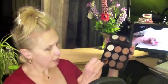However, this particular dark here, I think it's Devious and Fierce. They do that thing sometimes. I don't know if you could see. I'll close my eye. They sort of get a little bit stuck. Like the pigment doesn't quite spread as nicely as you'd like it to. But this is the only time that I have seen that happen, really, is with these darker colors of this. And it would not stop me from using them. I would have to blend. You just have to blend a little more is all.